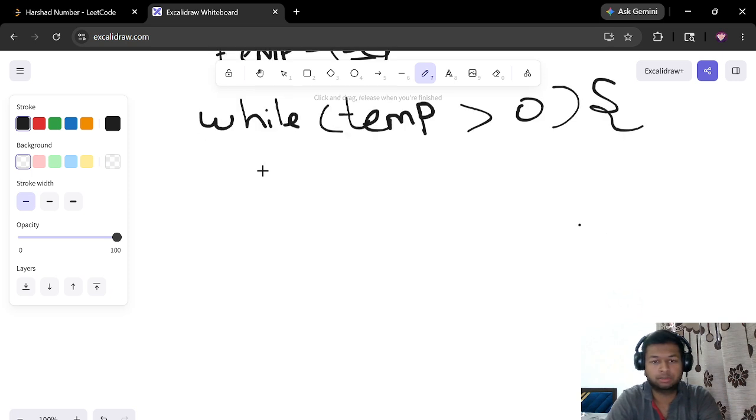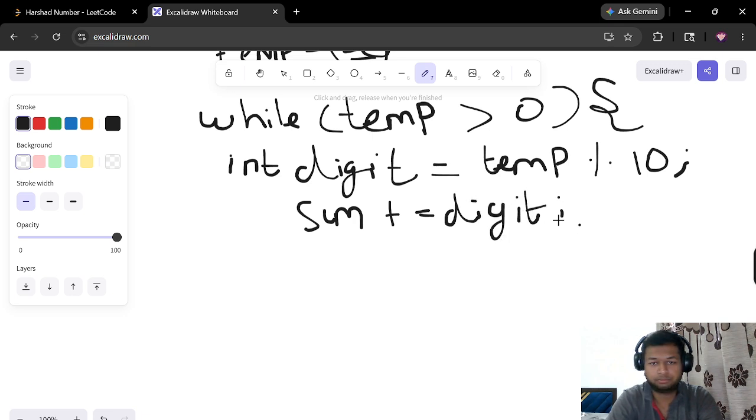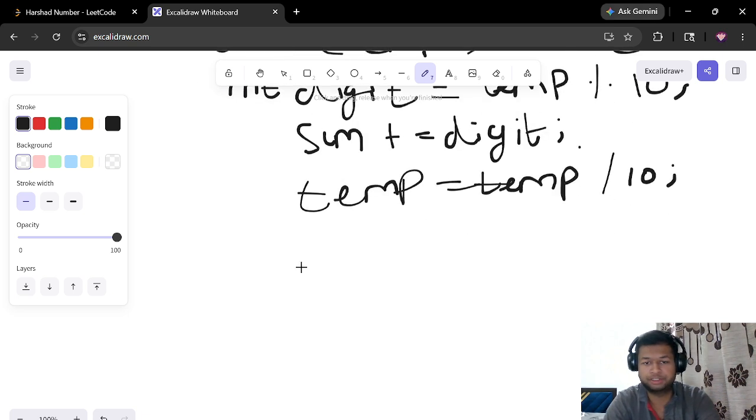If it is greater than 0, we will be calculating the sum of digits, extracting the last digit by taking the remainder when dividing by 10, then adding that particular digit to the sum, and this will calculate the sum of digits. This is very common if you have done many questions like calculating the last digit, calculating the sum of digits. So now the sum calculation is done here.